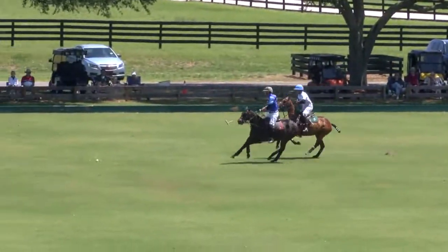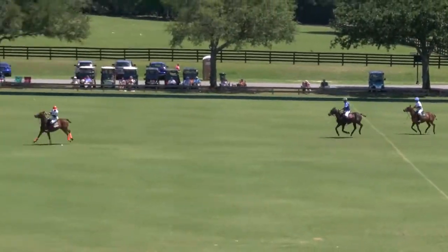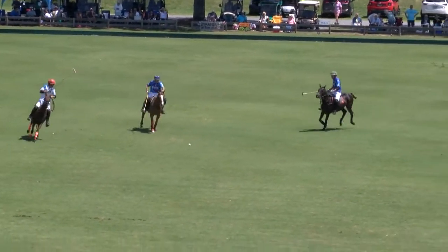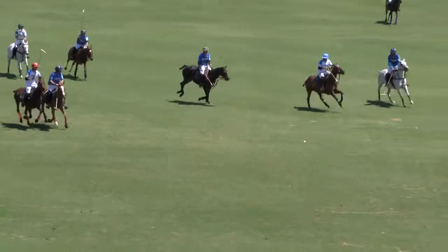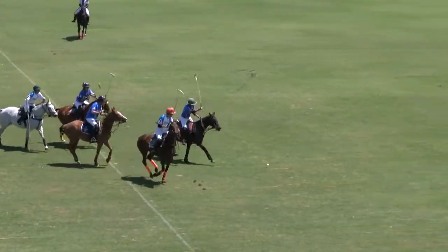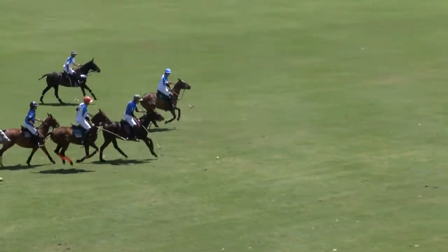And now here comes Dennis Fitzpatrick, puts a little pressure on him. And now Roberto passes it up to Hunter. But on the near side was John Gobin. Snakes it out from underneath his mallet. Here comes John Gobin now. Puts Hunter on his hip. And he's going to leave it there. No, he's going to pick it up on the knees. No, he leaves it there for Dennis. Well done. Now Hillary gets in the rumble seat right there, trying to take Hunter away.